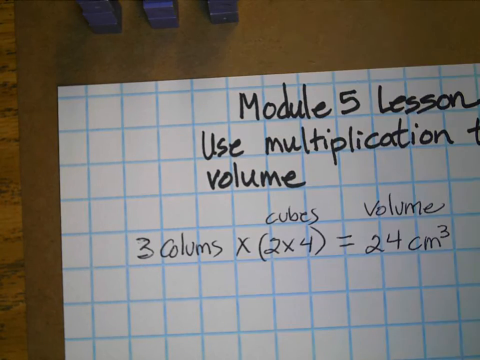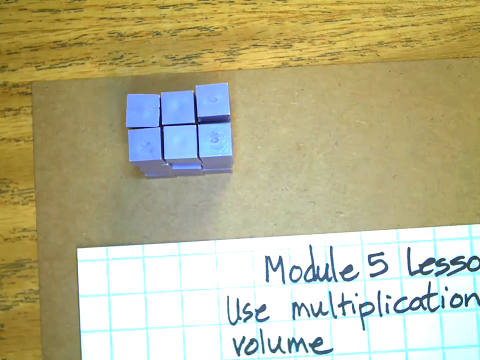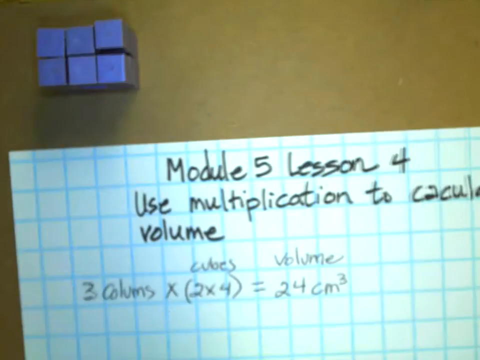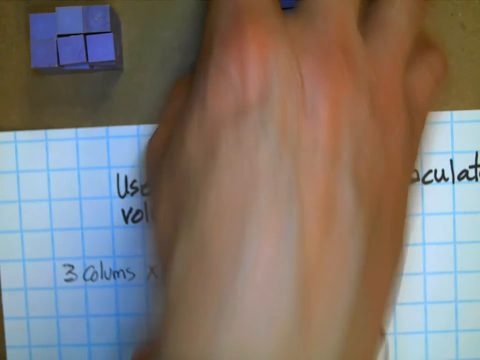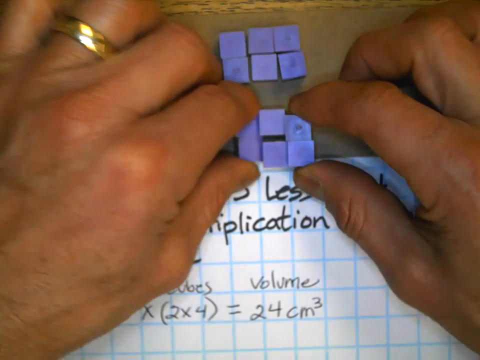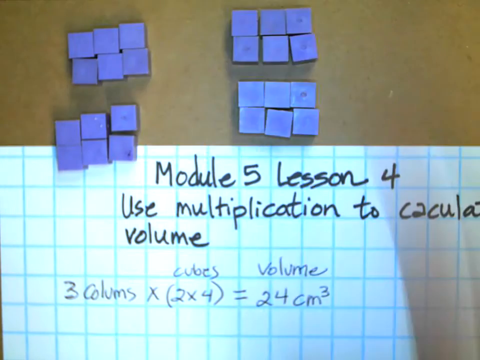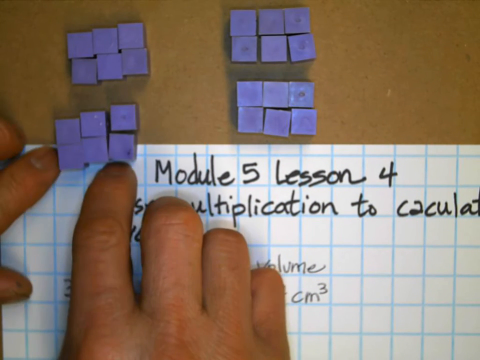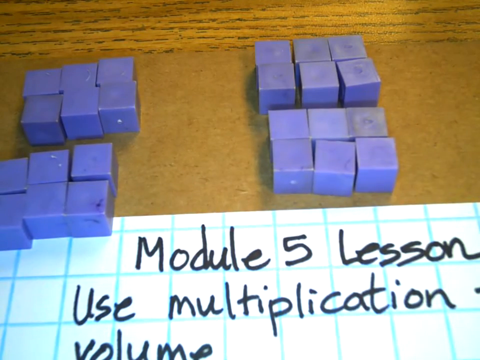Now, let's look at something different. I'm going to put the columns back together. And now we're going to look at layers. Okay, layers. Let's see how many layers we have. So I'm going to remove the first layer from the top. That's layer number 1. Then I'm going to grab another layer, that is layer number 2, layer number 3, and layer number 4. Now you can see the layers all broken apart. So now when we talk about layers, we're looking at the one-story house like I explained it to you in the past. Let me give you the 3D video of this thing. Look at that. It's incredible what you can do with these cameras nowadays.